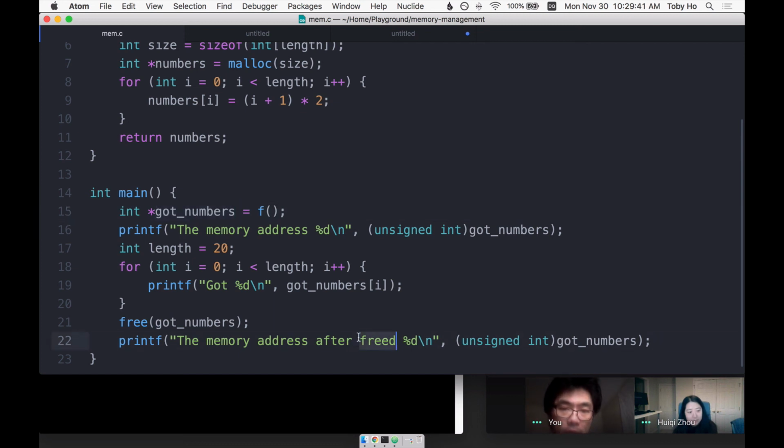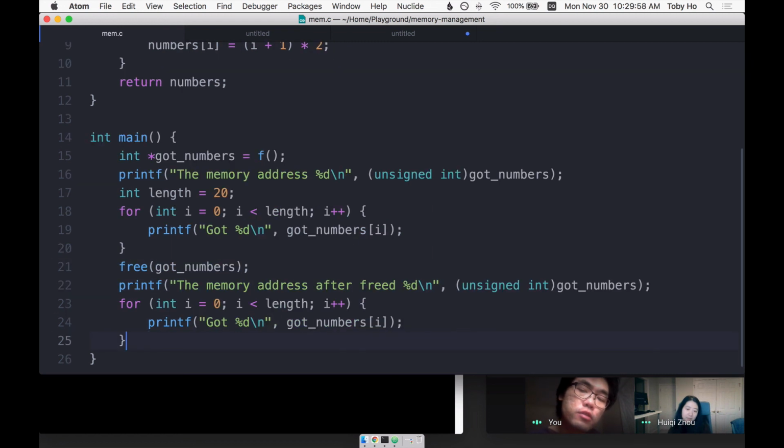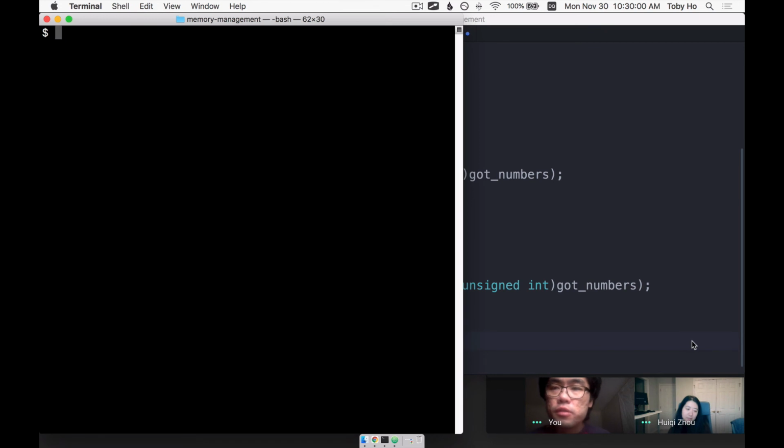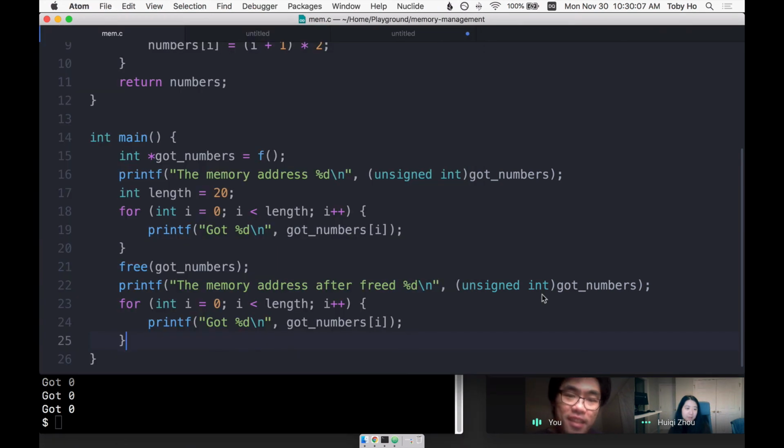Right. And the second thing, which I know seems counterintuitive, is why can you still access the numbers after you free them? It's even worse than that, because even after I freed it, I can still go back and print out the numbers. Yeah, I can, as you can see, because it doesn't matter. You can access things that you have not claimed.